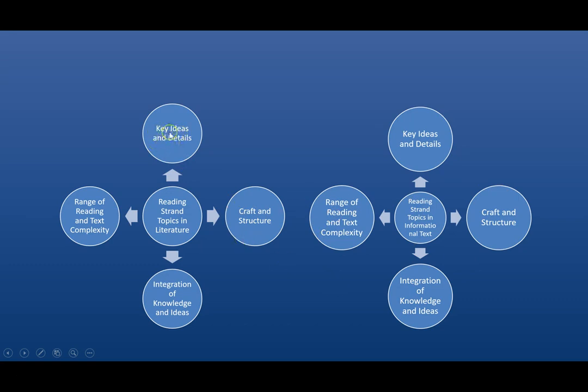So there's key ideas and details, craft and structure, integration of knowledge and ideas, and range of reading and text complexity. So that is the literature strand right there, and here's the informational text strand, and once again they have the same 4 topics in them, so that's not too bad.